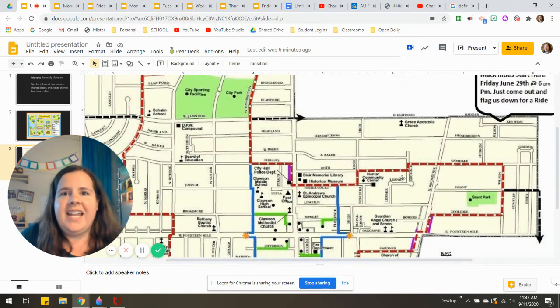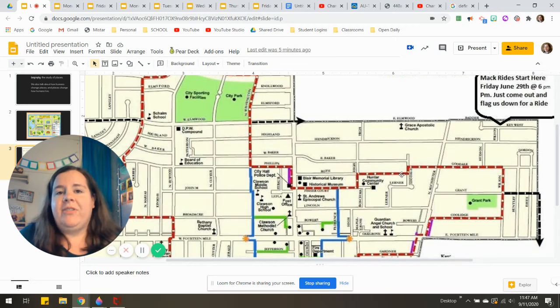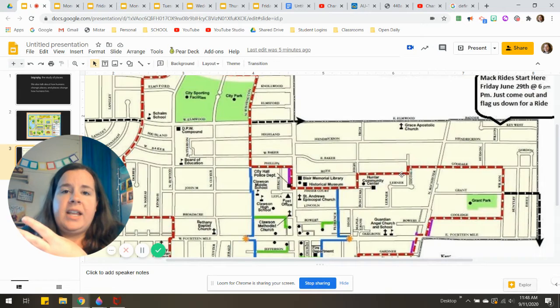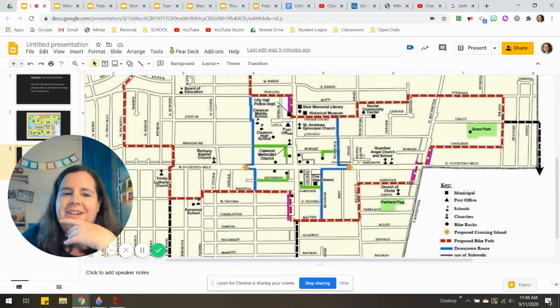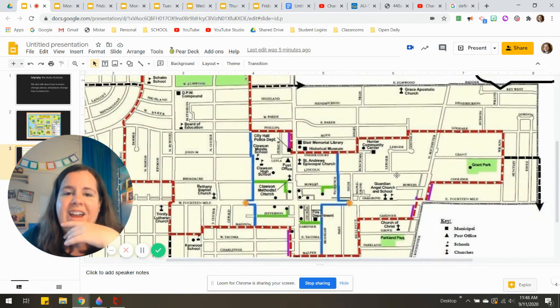This is a little more of a complicated map, but we use this map for a lot of things. We use it to find out where places are that we want to go. We use it to talk about where we live in comparison to where other people live. We might use it to see where the park is or the post office or city hall. We might use this map to show someone else directions on how to get somewhere. And this map here was actually from the fire department. When they were doing fire truck rides, they sent this map out to the city so that people would know where the fire truck rides were going to go.